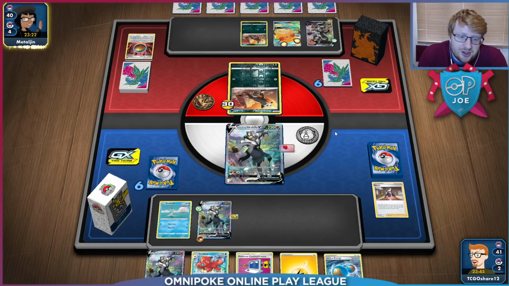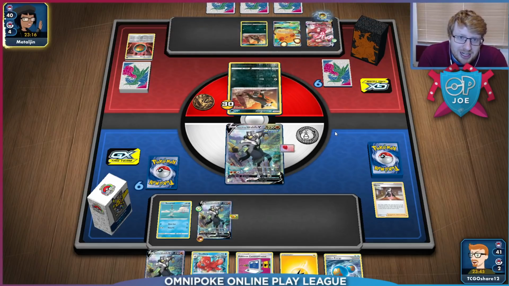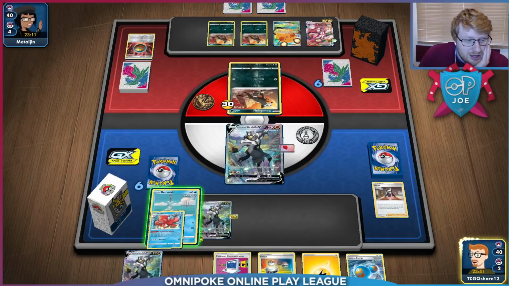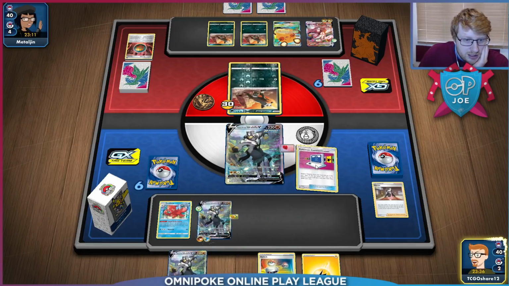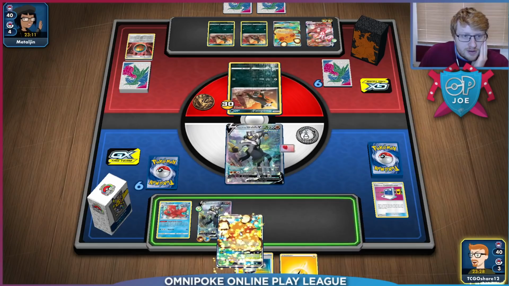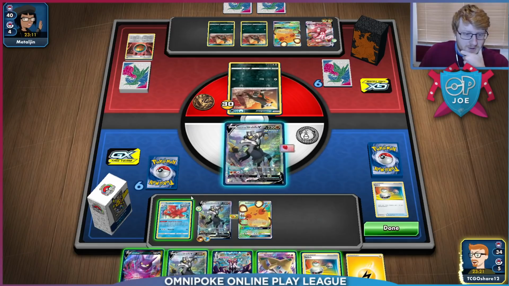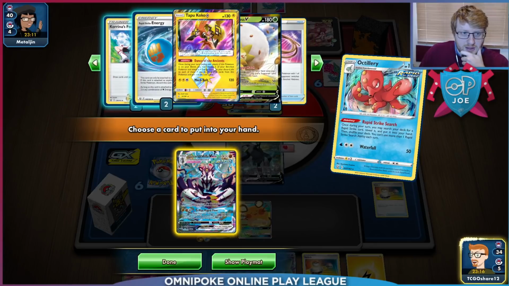Which is kind of good. I think in this matchup, the longer you can ignore the big guy, the better. Because if you start punching into it, he just gets the scroll and lots of pressure with the scroll. And that's dangerous. So let's do this. So we can go ahead and grab the Vmax.